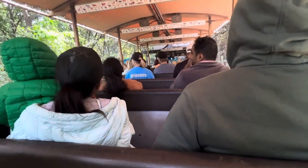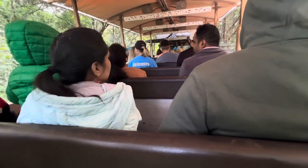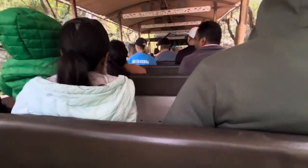Now we are heading over to Magadi Glen, and this is going to be home to the Warden's Post. I do want you guys to think all the way back to that story I was telling you earlier about elephants and bees, because the Warden is actually building a beehive right out front. It's going to be this yellow structure that we'll see.